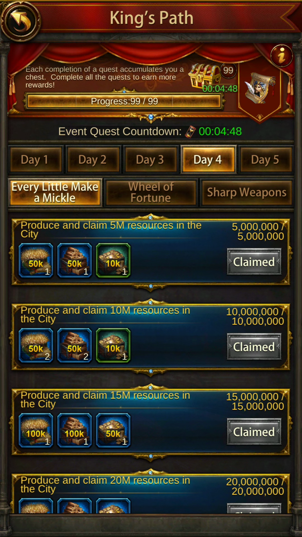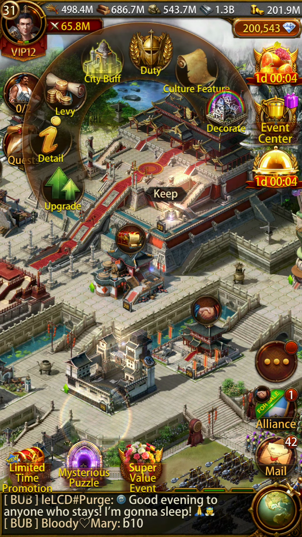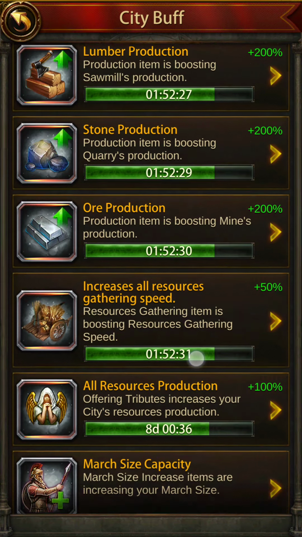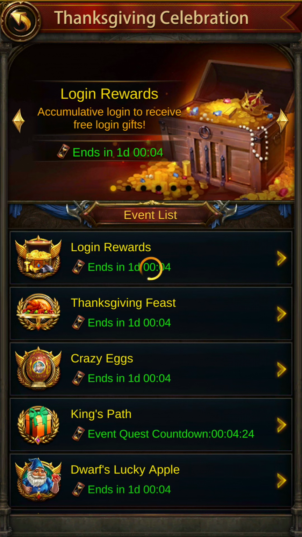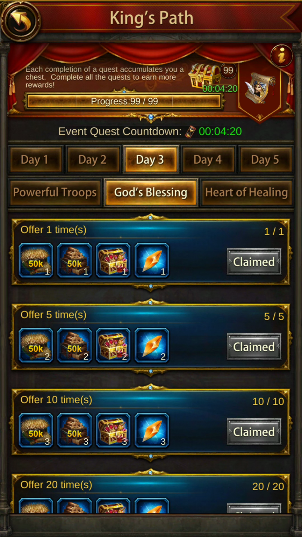So this is just collecting resources. You just need to activate the resource gathering, resource production buff. I would also suggest, if you are offering the tributes, you will have this thing visible on your city buff, which says all resource production. You can also activate these resource production buffs from this part by going to the city buff option. That helps you get more and more resources so that you can complete the task very easily.